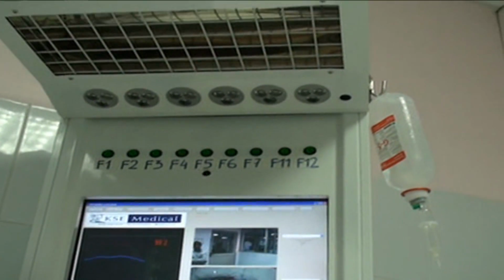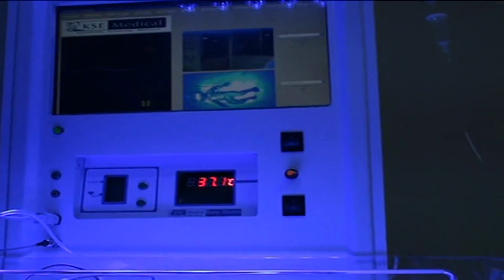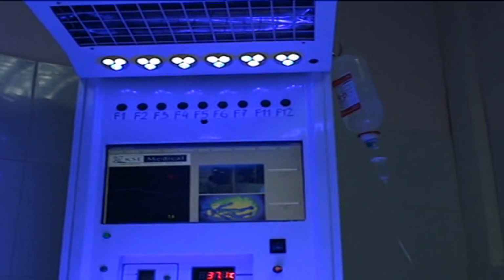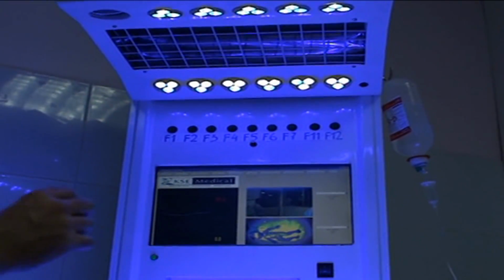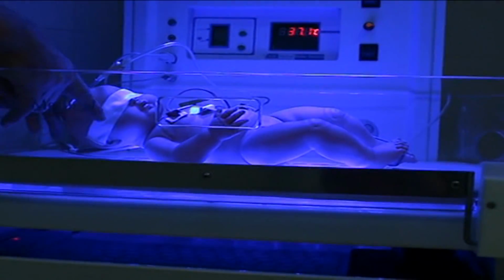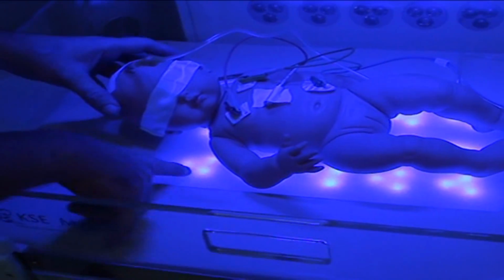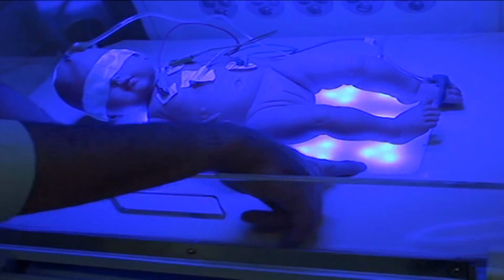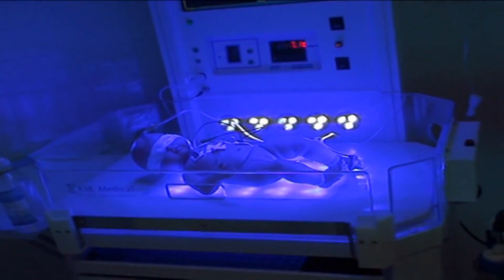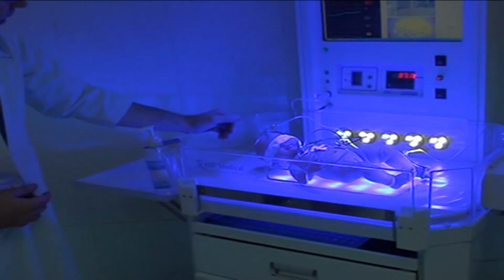The second feature is phototherapy, and so we can take a quick look at that. We have overhead phototherapy with intense light, putting out the nominal 40 microwatts per nanometer squared. We also have underside phototherapy with the Billy bed here, these lights. We also have phototherapy coming from all sides. This way you have maximum intensity to maximum surface area for the baby.